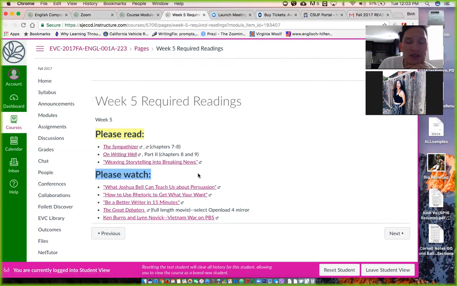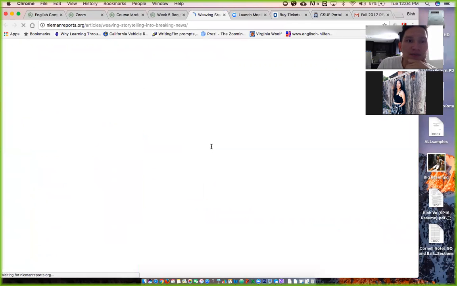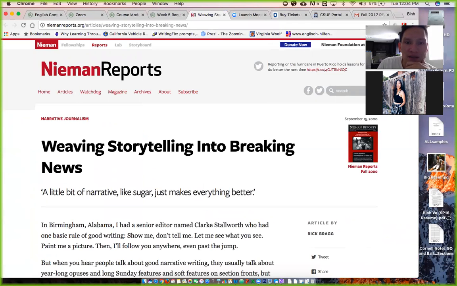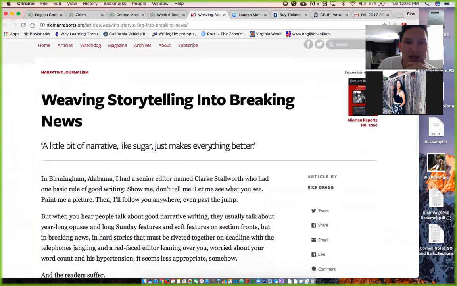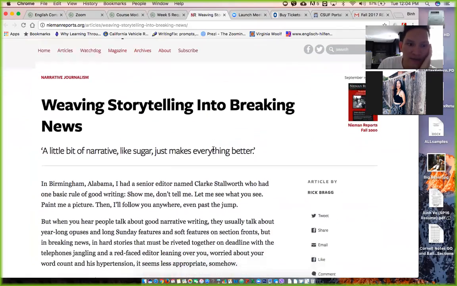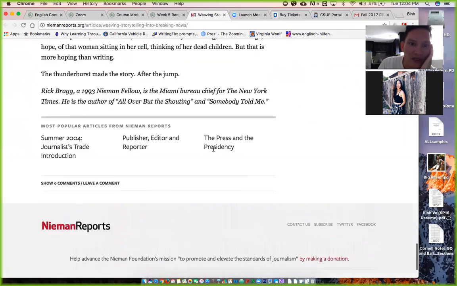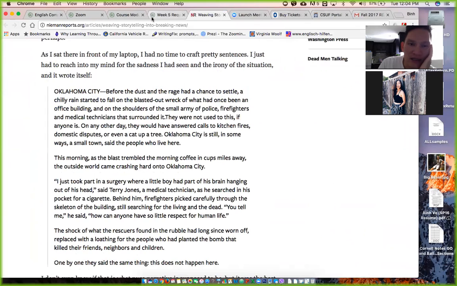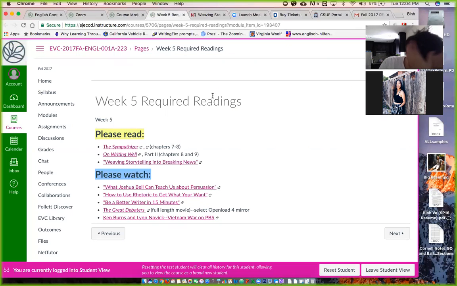Then we have this short article on how to spruce up our letter writing, right? This is just something for our letter to the editor. So this article becomes useful because it falls underneath the inquiry approach that we've been using. And inquiry, as you know, is from The Curious Writer. This article talks about how to personalize writing something for the newspaper, weaving storytelling into our own letter.